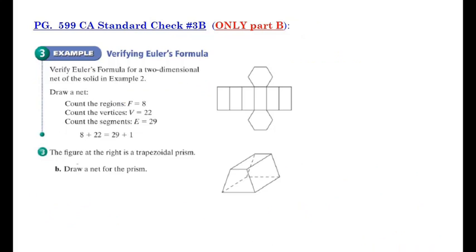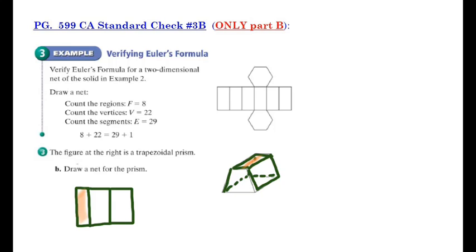All right, for our next one, we're drawing the net. So we imagine that this thing unfolds. I can see I have a trapezoid, and the sides here, the lateral faces, are rectangles, and they're not all the same. So we have to be a little bit careful about how we draw it. If I look at those pieces and unfold them, I have this small one on the top, the one in orange, and then these other ones that are bigger than that.